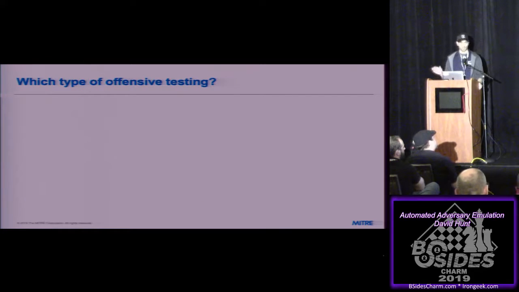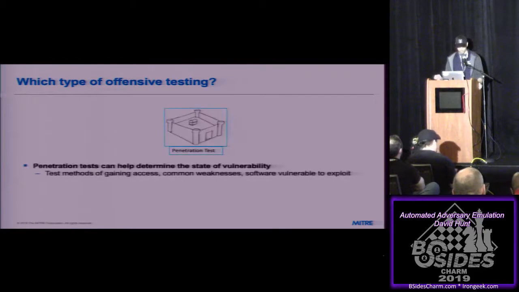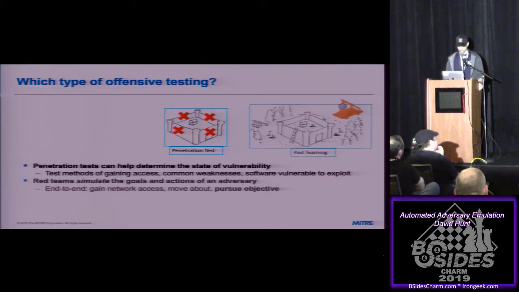So what type of offensive testing should I do? Well, the first kind, like I said, is penetration tests. This is finding common weaknesses. Most of the time you're working off of some type of a checklist. You have a CVE or you have a vulnerability scanner that's really telling you what to do. Second part is a little bit more interesting. This is kind of the latest and greatest, red teaming.